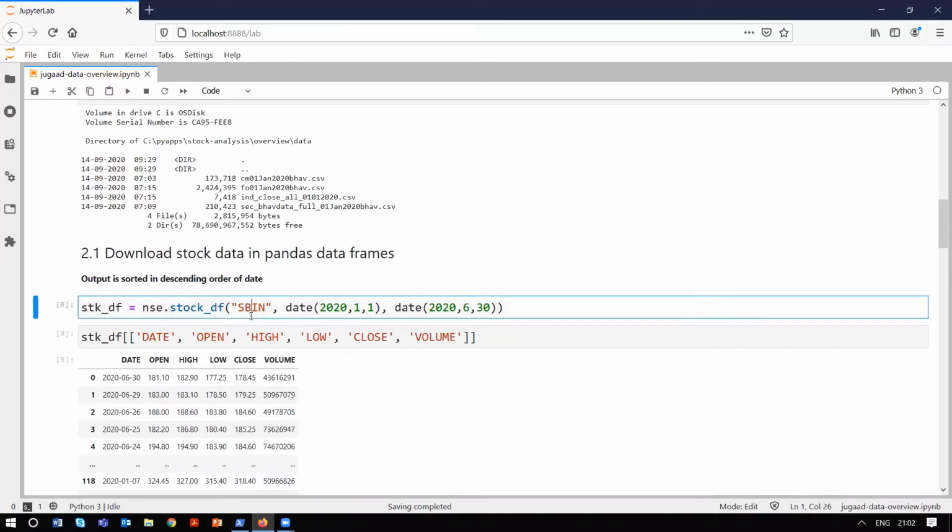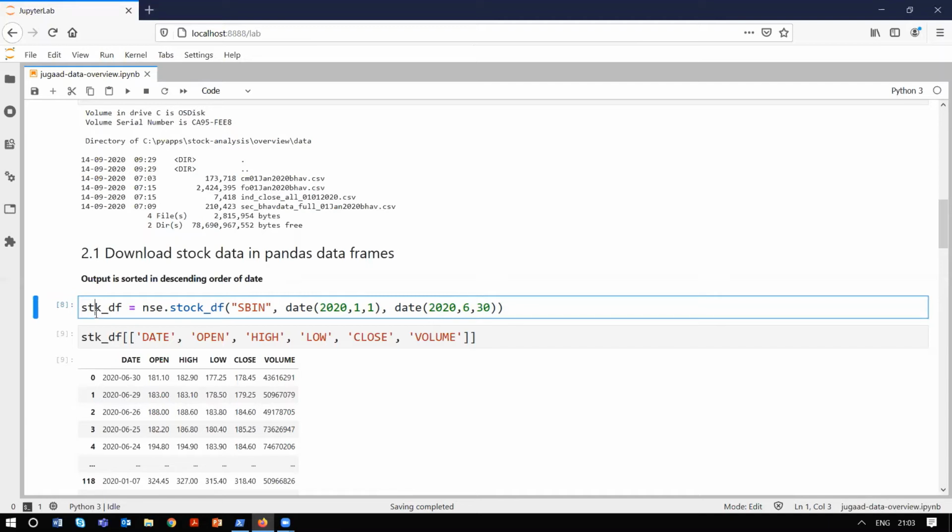First parameter is the stock symbol. It can be SBI, Reliance, you name it. Then second and third parameter are the from date and to date. This is how you provide the date range, and you get the output in pandas data frame.